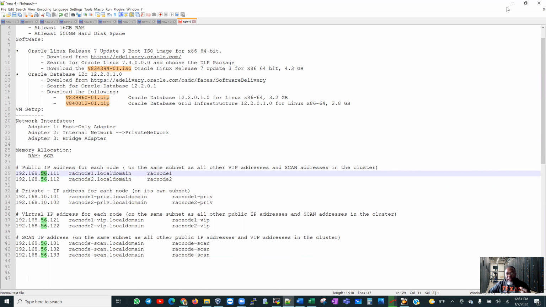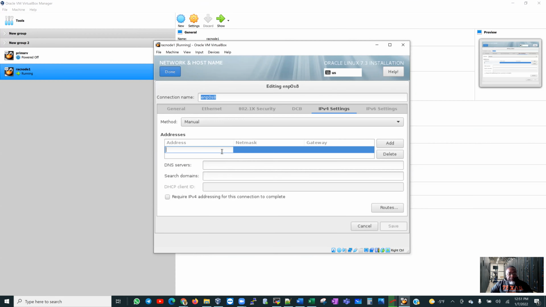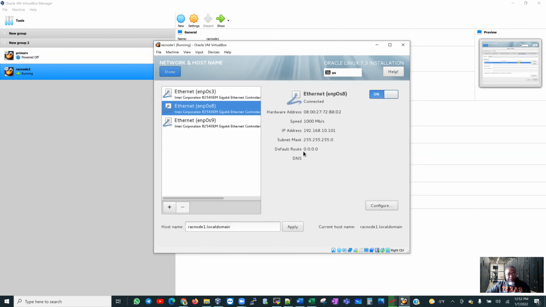So that is kind of where the difference is. 192.168.10.101. And I would put it still in the same subnet mask, .0, and then of course, same thing, .0.0.0. And then I would require IPv4 for that, and then I would save it.